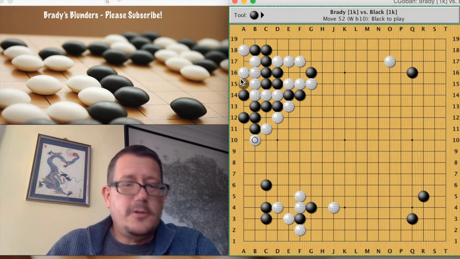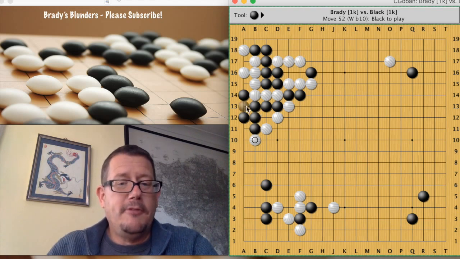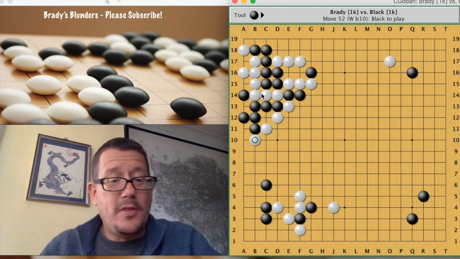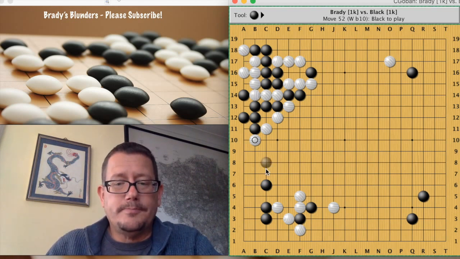Additionally, although he took away a liberty here, now for black to ever be able to fill from this side, it's going to take some serious help to this group to be able to fill this without dying, much less fill this and fill this. So even though black took away a white liberty with this move, he actually gave white more liberties. And as I mentioned, black should win this race by exactly 1 liberty. That's no longer the case because of this throw-in up here.